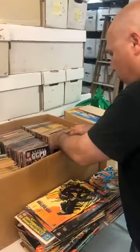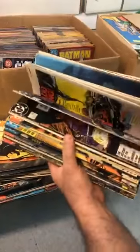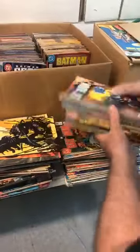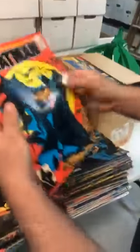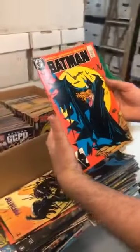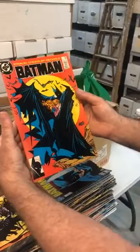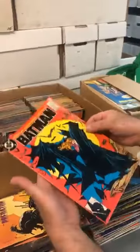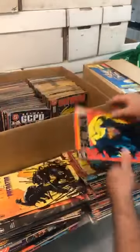So we're going to keep all the way to this number, all these Batmans, Batman Year One. You know, they're sellable in this shape, not the best, but it's still sellable. And then we have the classic number 423 that everybody wants. This is McFarlane art, fantastic, one of the nicest covers of Batman. Beautiful cover, nice color. We're going to get about $50-$60 because it's not nice shape, but in nice shape, it's like $600-$700. So this is very nice.